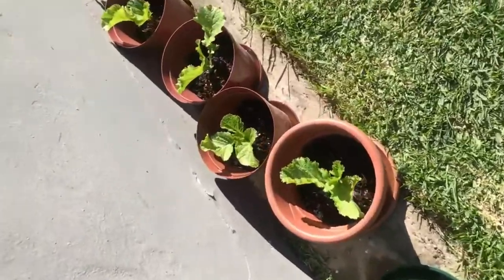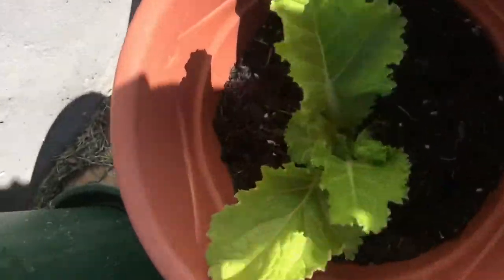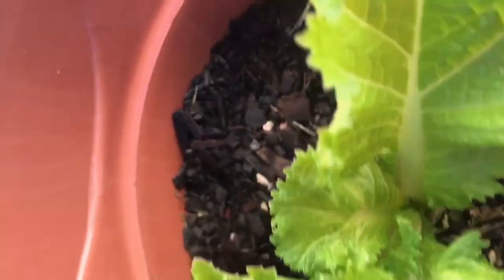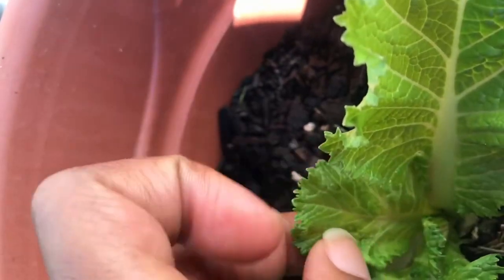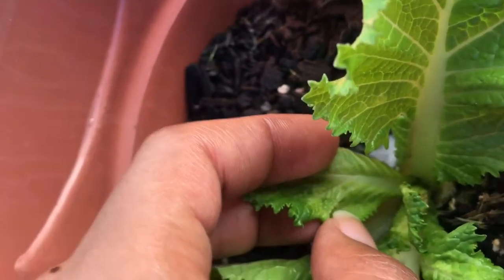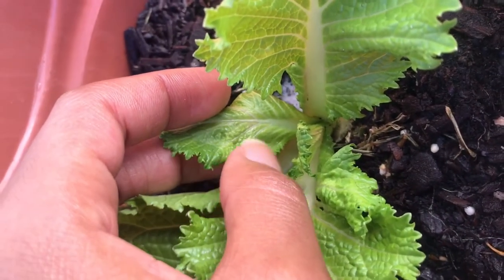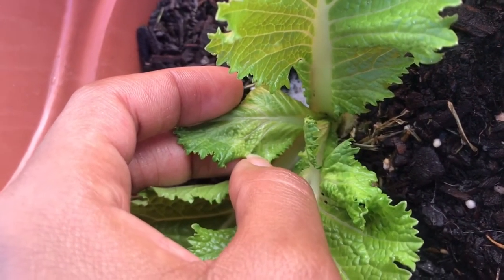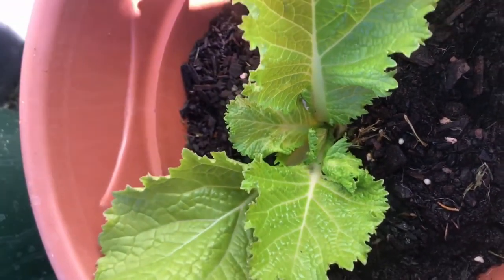The spinach that had that funny looking thing just now, I sprayed it with my 1 liter bottle, which has a pump on top, so I pressed it hard so that the pressure is enough. So you can see they washed down. They were right here. So I washed them down with this concoction.